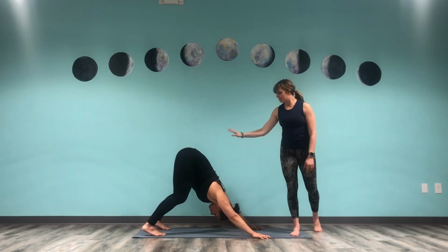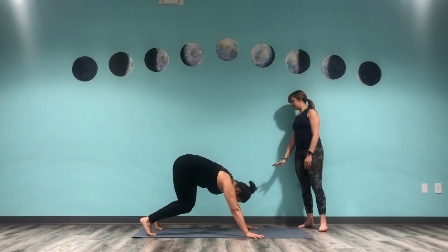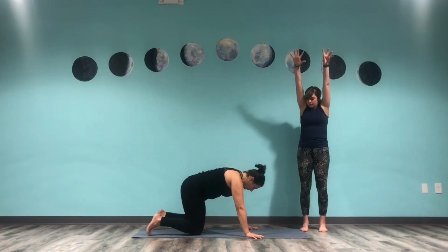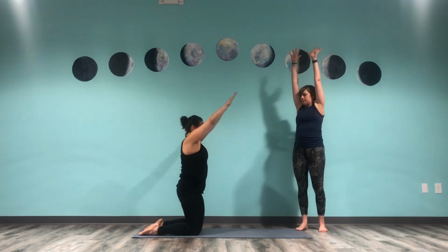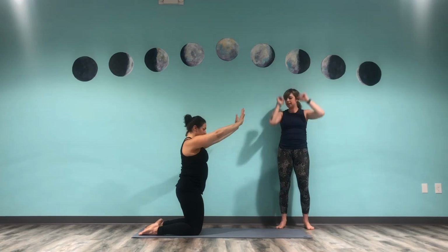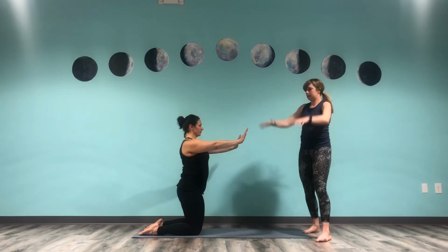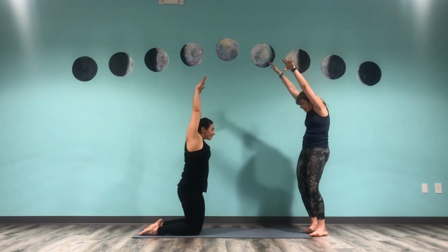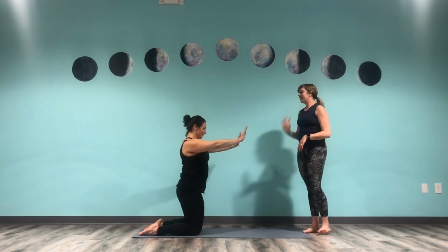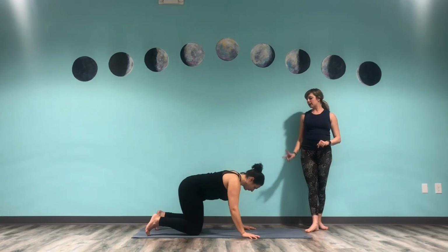So if she were to keep that position, lower her knees, and check out where her arms are. Lower your knees back, and then bring your arms up. We want to make sure that if she were to come out of that and come up, her head is still going to be in front of her shoulders, versus Frankenstein here. We don't want that.